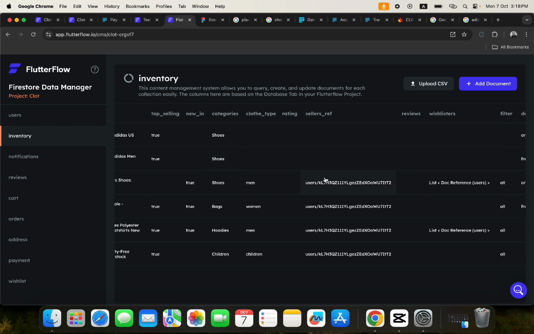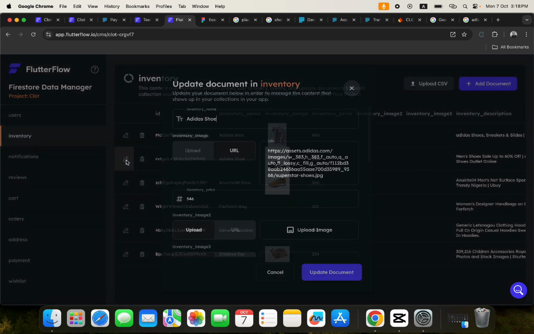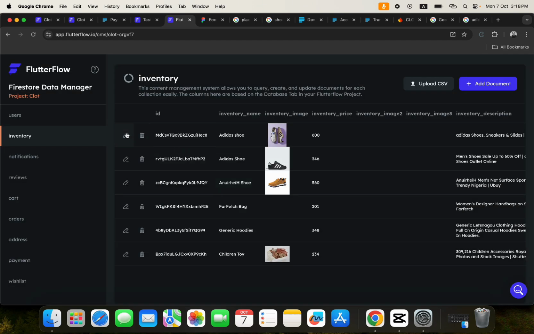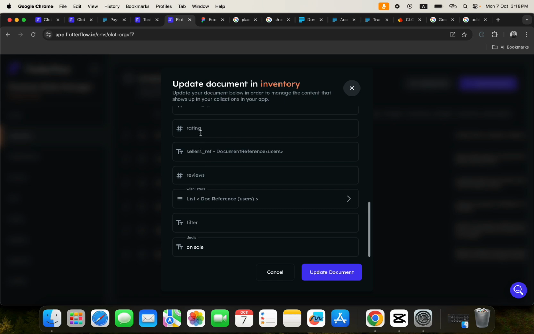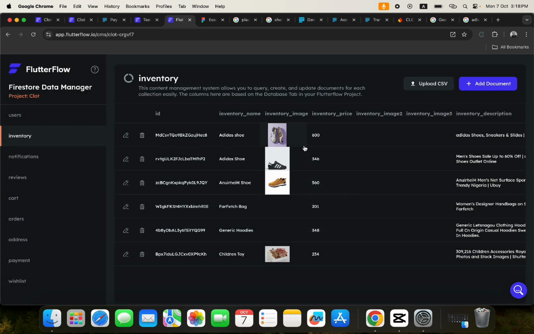So shoes, and yeah, I can put here men, cloth type men. Let's just update this cloth type men, then this one cloth type men as well. Okay, so now we have that.